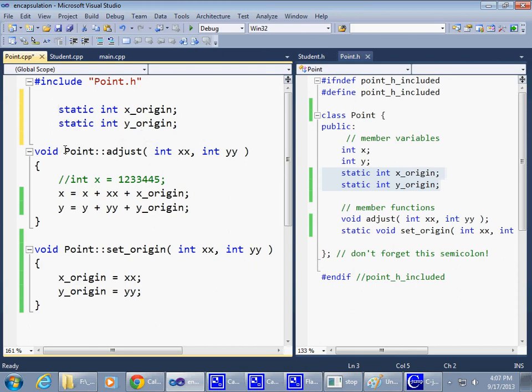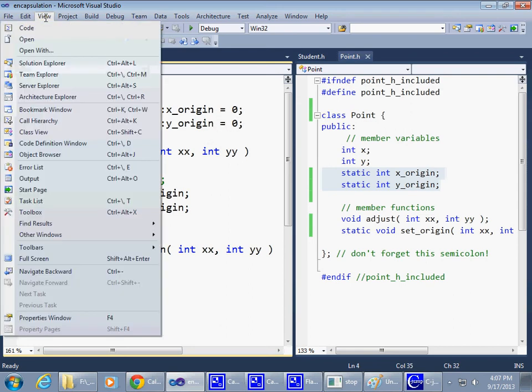Typically, we have to prefix the members of our class with the name of the class. Because we're now outside of the class declaration, anything that we want to define for this class, and defining static data members is a requirement, we have to prefix with the scope, which is the name of our class. All right, then we can initialize them. We can set them equal to 0.